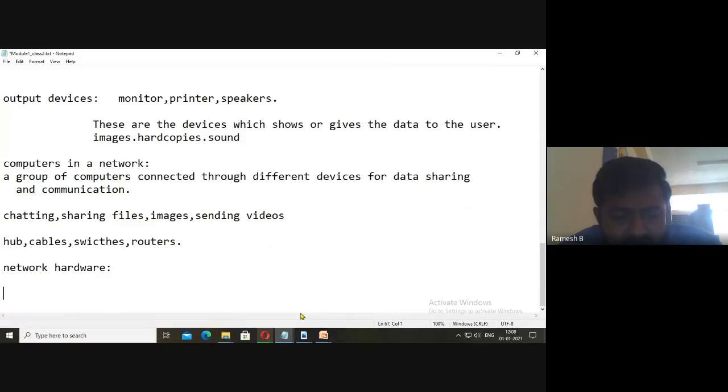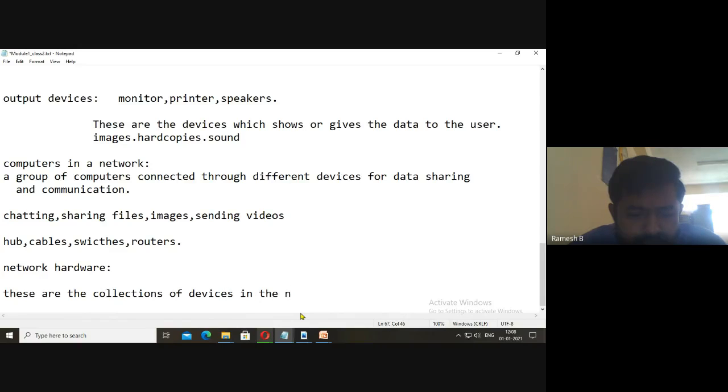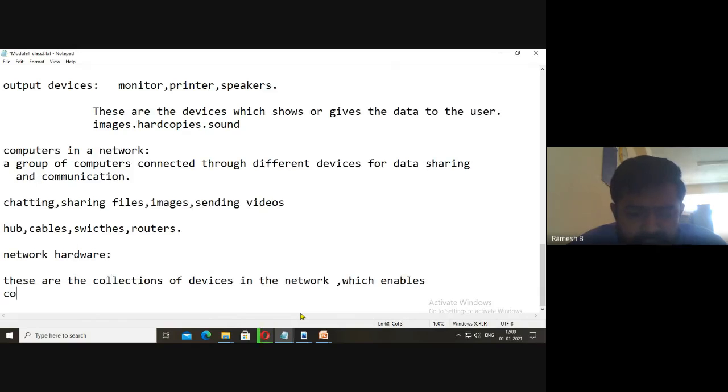The definition for network hardware is: these are the collections of devices in the network which enable communication, and these are tangible.